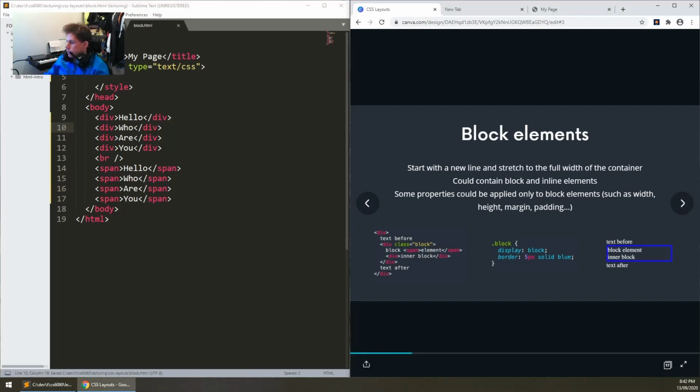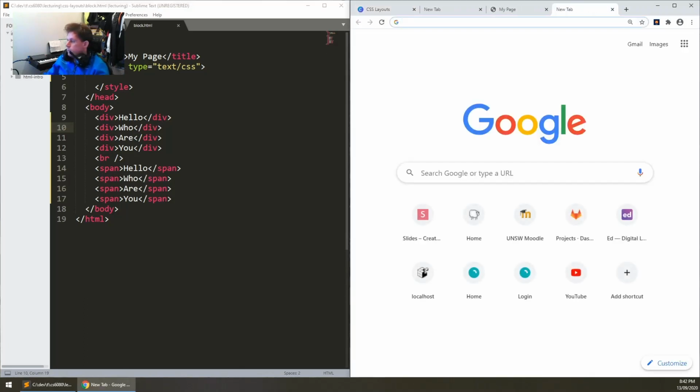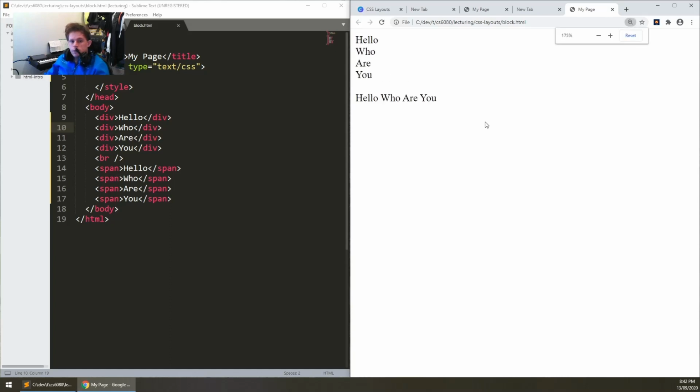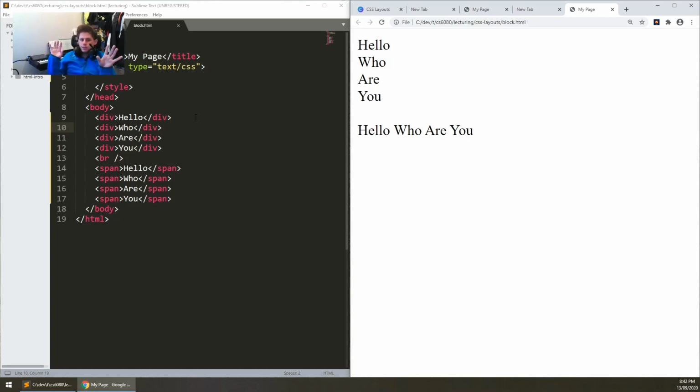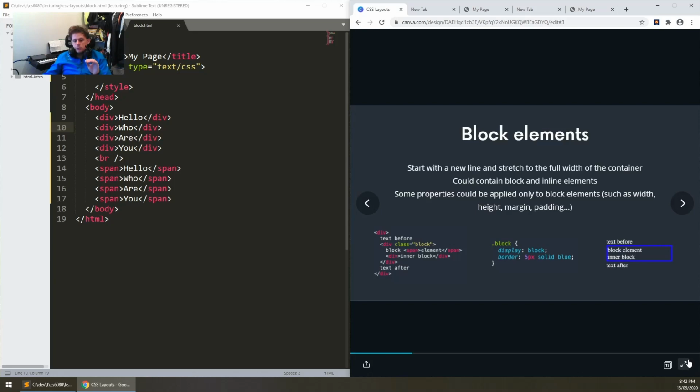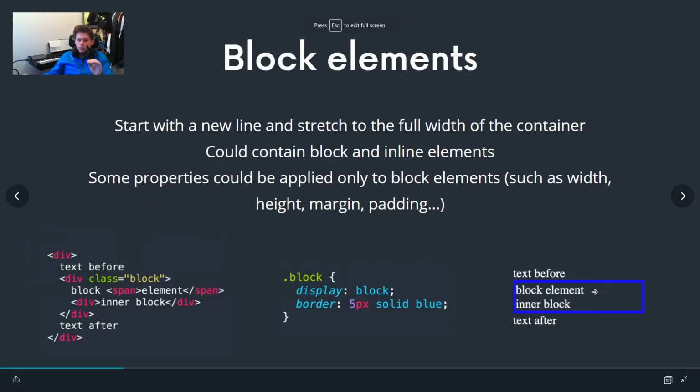Now, take a look at these two uses of this. Remember how we've said in other lectures, divs and spans are these generic blank canvases that you can use that don't really have any properties built into them. The main difference between a div and a span is that a div is what we call a block element and a span is what we call an inline element. And the differences between those are really not that complicated.